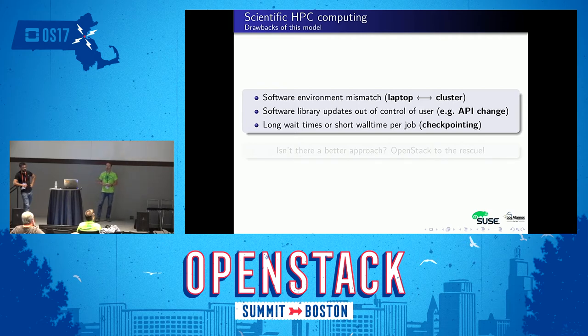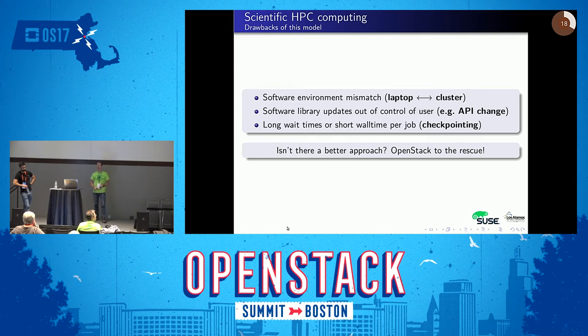And then the last thing I want to mention is that although these clusters are very large, they also have large numbers of users. And so typically the queue is very full. That either means that there's a long wait time before your job starts, or the administrator has to limit the wall time that you have available. If that happens, and that's typically what happens at LANL, your job has to checkpoint. Otherwise, when you restart, you lose hours of work. And checkpointing is sometimes not so easy to add to a code. Like in our case, we use dense linear algebra. We just call a library to do that for us. If that library doesn't checkpoint itself, it's almost impossible to add checkpointing yourself unless you change that library somehow.